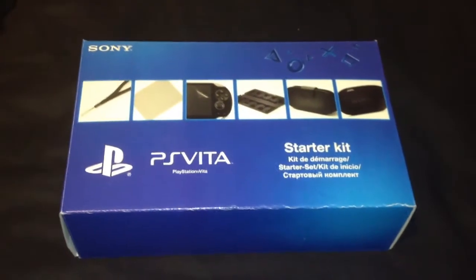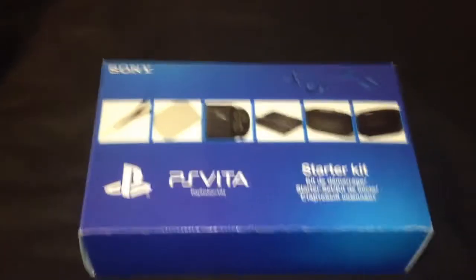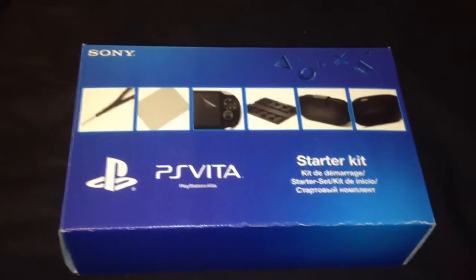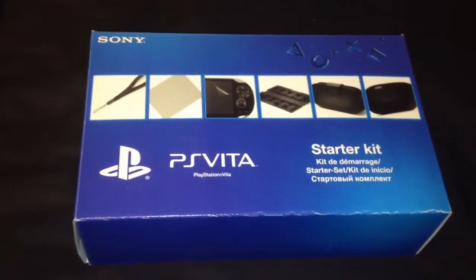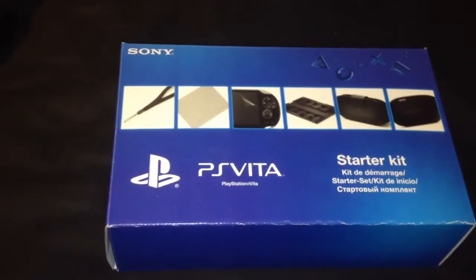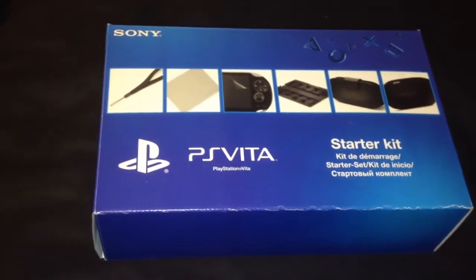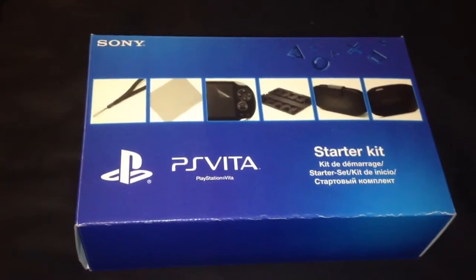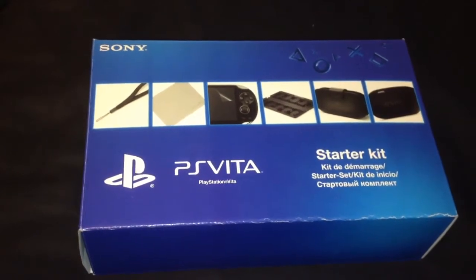I'm going to bring you yet another video — kind of an unboxing even though I've already unboxed it, and sort of a review. I just wanted to put a few views out on this. This being the first thing to come out with the Vita, there's now going to be better things out already, but I kind of felt forced to buy this purely because of one reason — I didn't want the screen to get scratched, so I needed a screen protector, which comes with this set. I wasn't aware of how bad the cases are that come with this. Apparently the travel kit is slightly more expensive and the case is actually better, so I made a boo-boo on this.